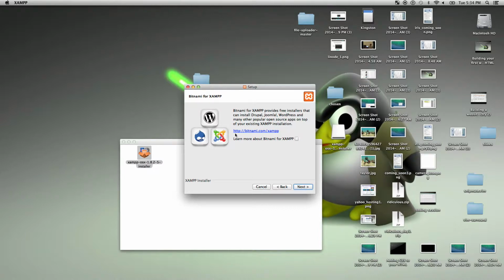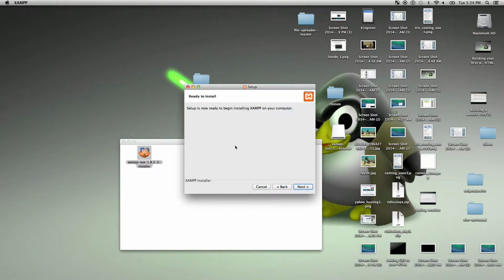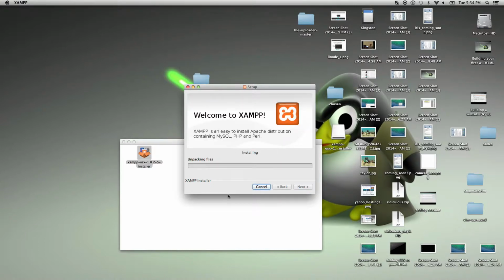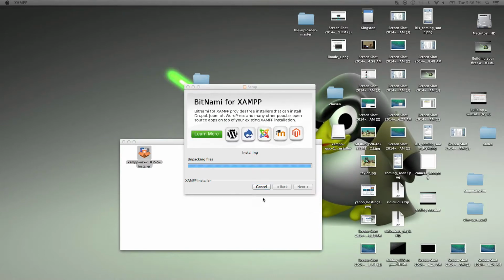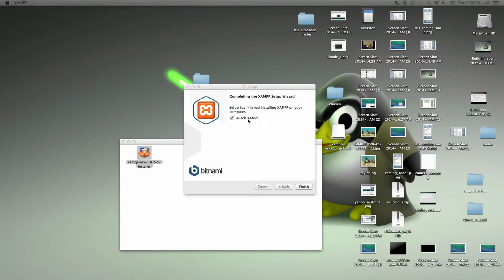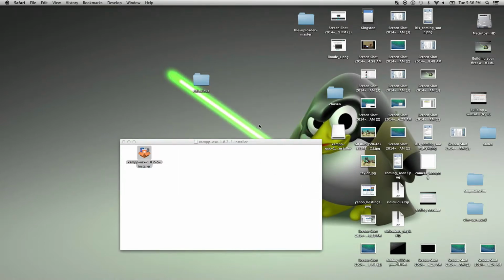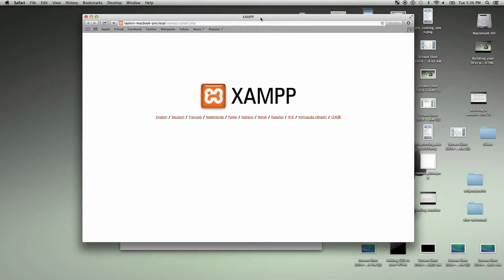So this allows you to install some free stuff, but we don't need that for now. I'll install it. So now it's installing. Okay, so now you can launch XAMPP.